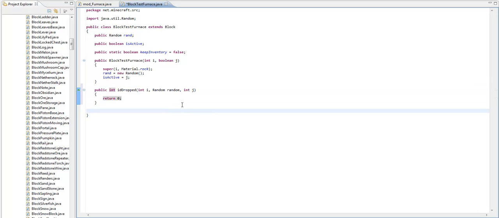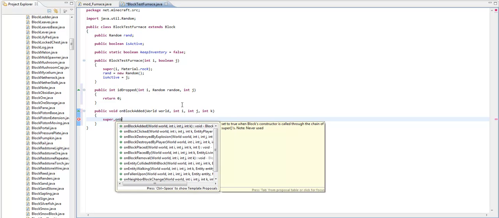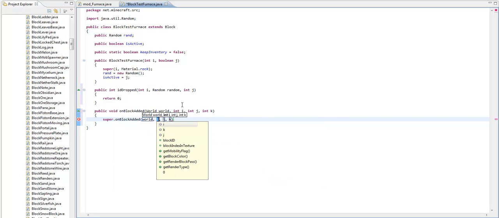Then the next thing you want to do is type public void onBlockAdded, which takes a World variable which we're going to call world, an integer which we're going to call i, an integer which we're going to call j, and an integer which we're going to call k. And then we're just going to call the super function on onBlockAdded, which is going to take obviously the same variables.